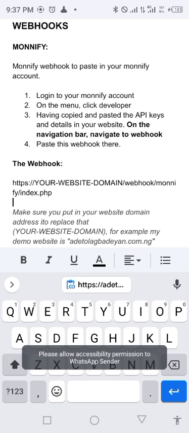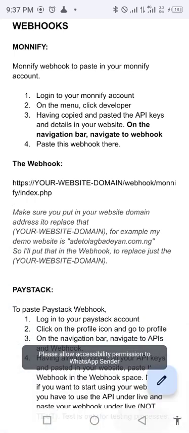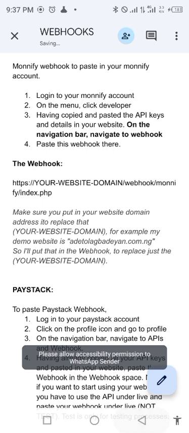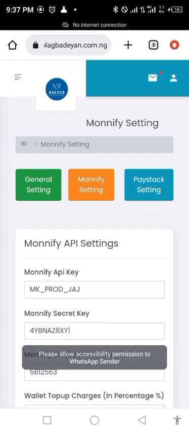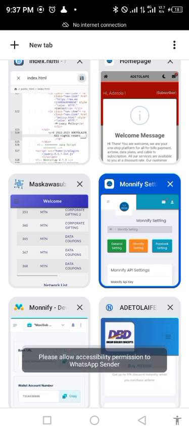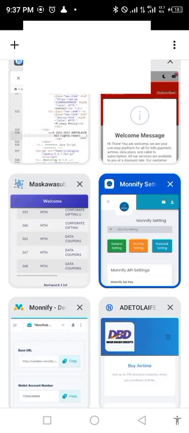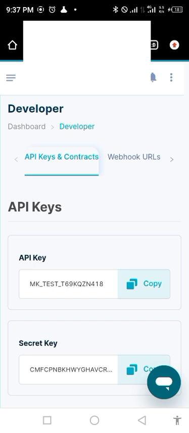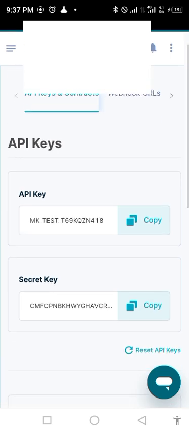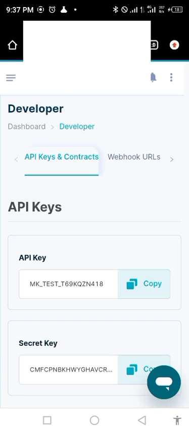So I will now go to my Monify account. You go to your Monify account after you've copied your webhook. On this same page, you see this webhook URL is next to the API keys that you were copying things from.